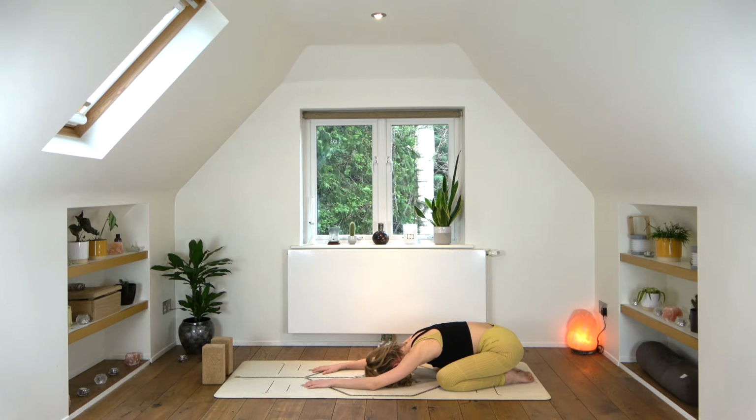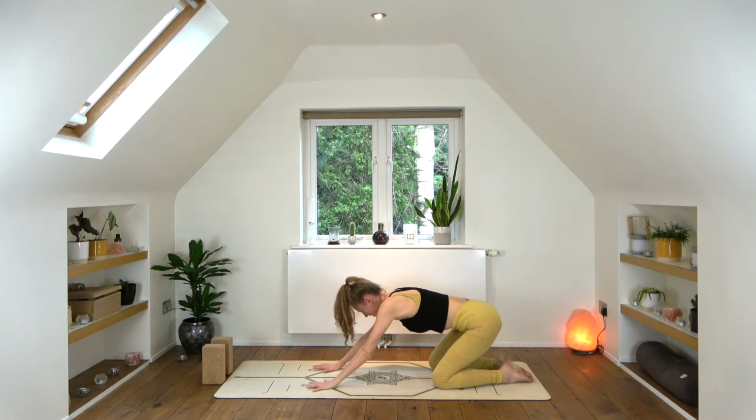You think you're going to do a really fiery workout and then you realize you have absolutely no energy to do it. So we'll take a couple more breaths here. Slowly allowing the body to soften before we start to move a little bit more. On your next inhalation, let's make our way up to our hands and knees.